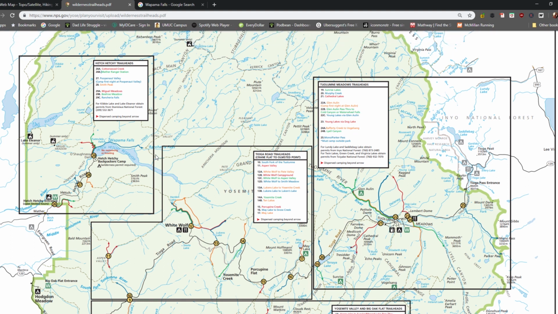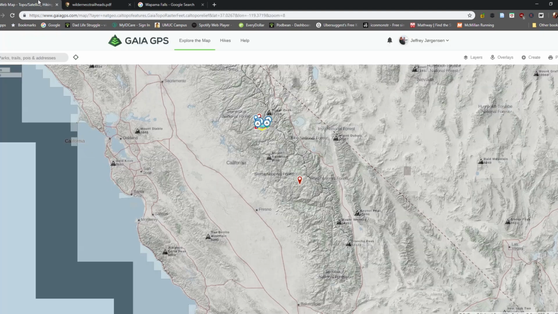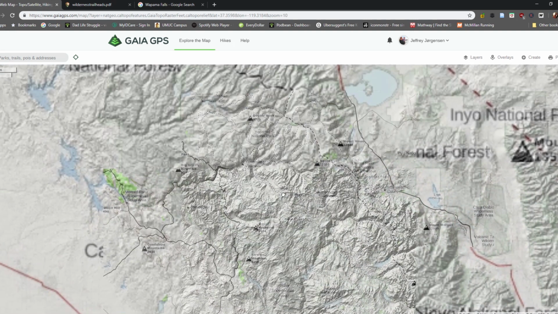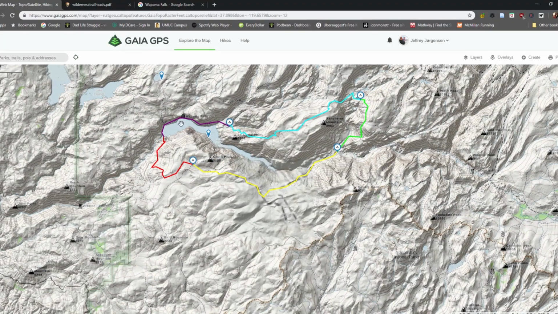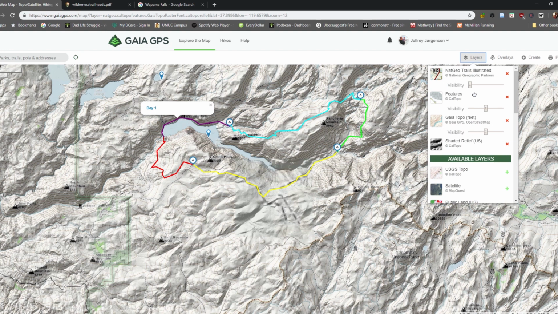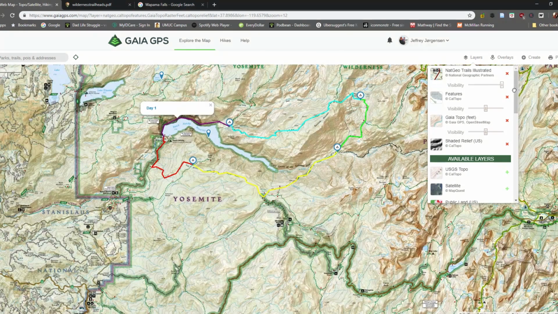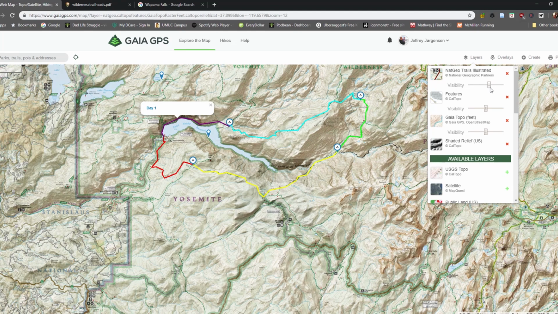Now, how do I know what I'm going over is something I can do? Can I achieve this? I recommend using Gaia GPS. I'm not paid by them to say to use this app, but it is an amazing app on your phone, and also the website. You can plan out routes that are very detailed and show, like I have here, if I click on this route that I planned day one, and it's simply a drag and drop. You have different layers, so I can put the National Geographic map, I can change the opacity on it. So let's say I want to see that, but I also want to see a little bit more shade relief.